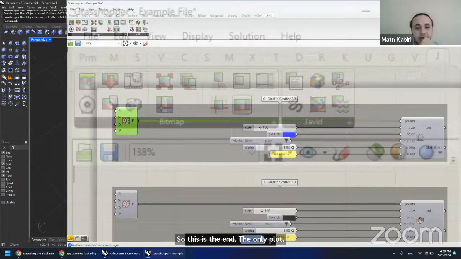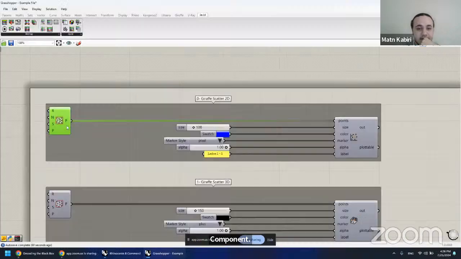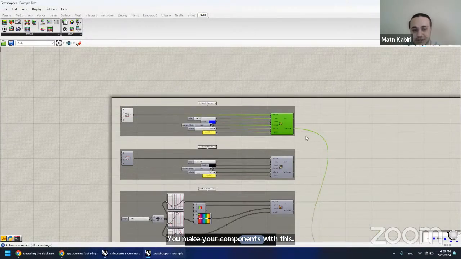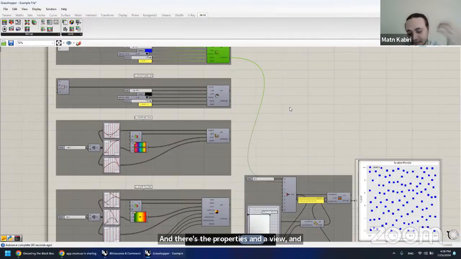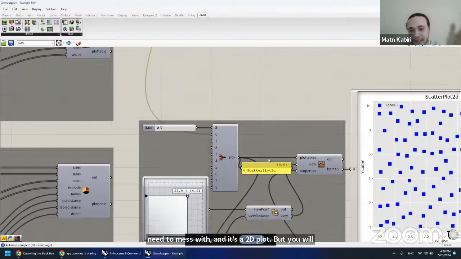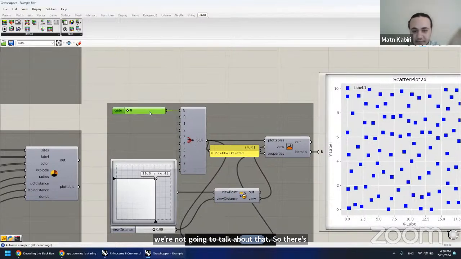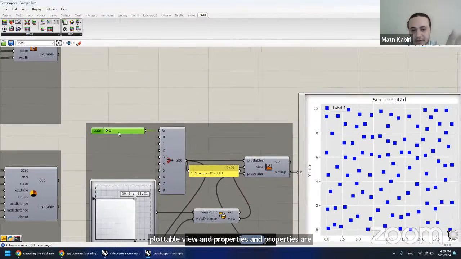You make your components with this, and you feed it to the plot, just as I said. There's the properties and a view. You don't need to mess with view if it's a 2D plot, but you will need to if it's a 3D one, but for now we're not going to talk about that. So there's plottable, view, and properties. Properties are populated here, and we're going to talk about it later.